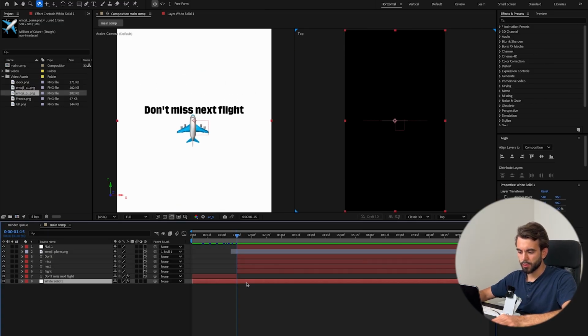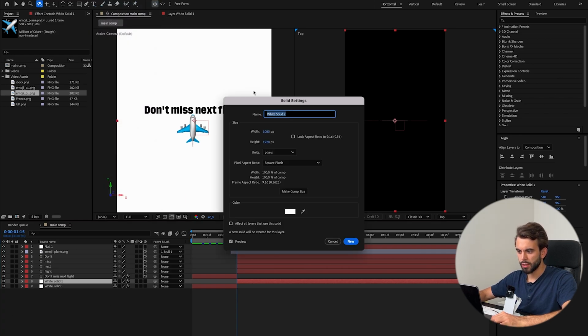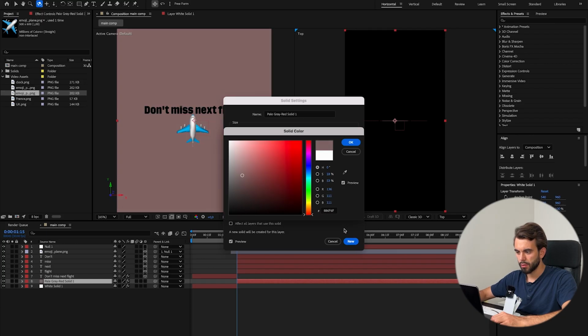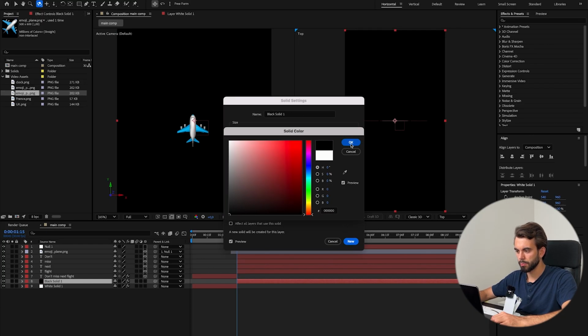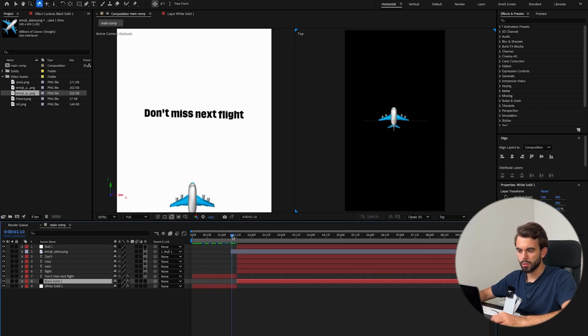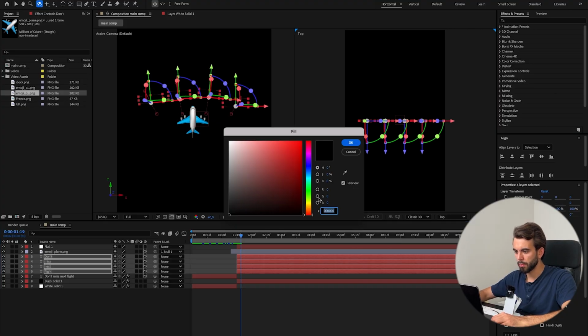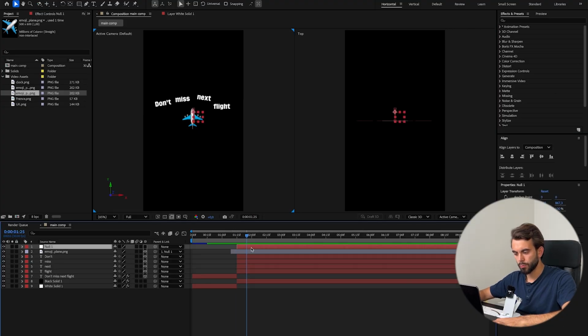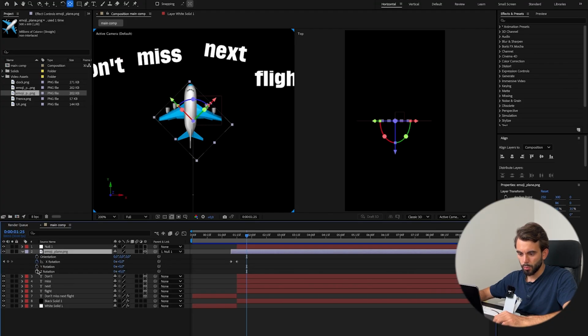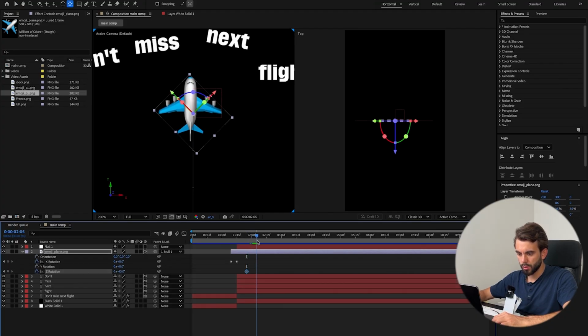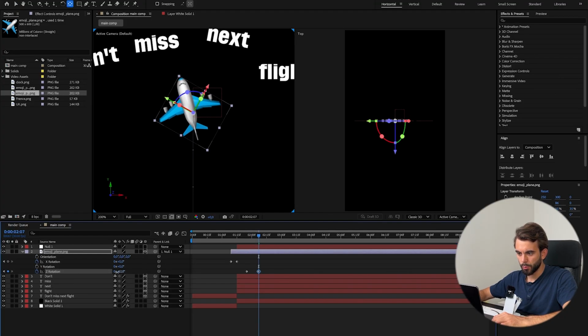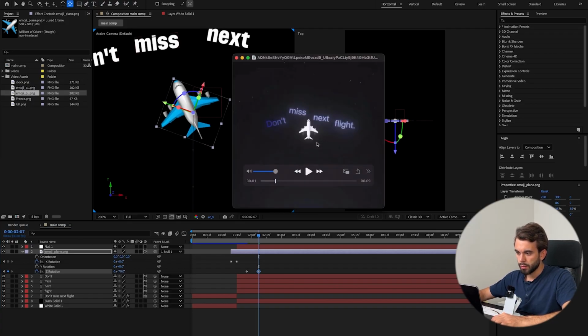So I'm just going to cut this one, the white solid. I'm going to go into layer, solid settings, and let's make it black. So this one is white, this one is going to be black. We are going to make all of our text white by selecting it and making it white. Press R for rotation. So we are going to put a keyframe for our rotation, move a little bit to the front and move it a little bit to the left too. Let's say -70, just to make things easy.